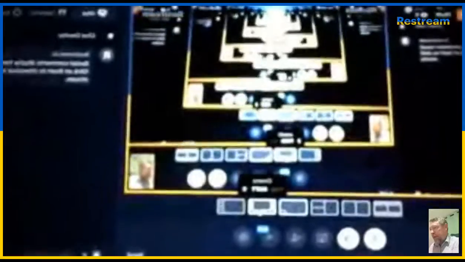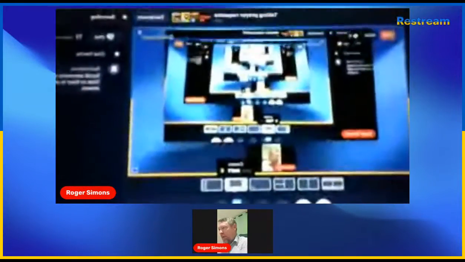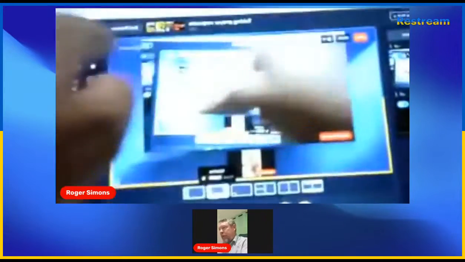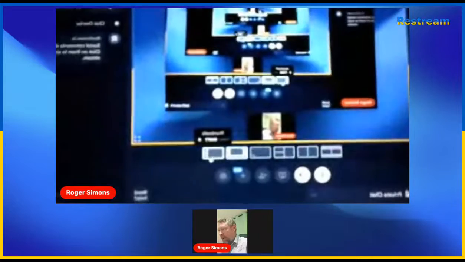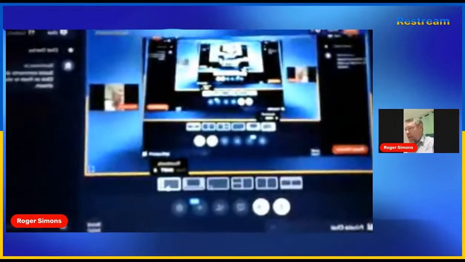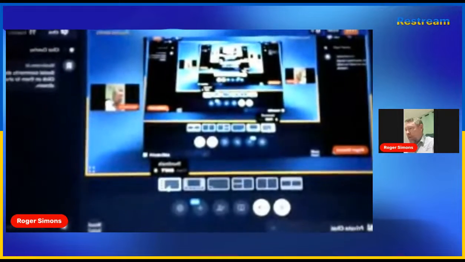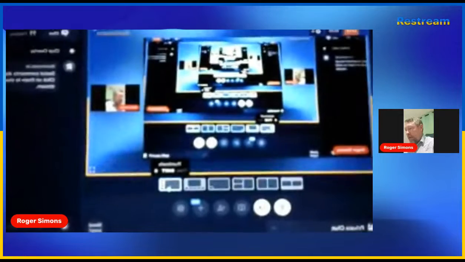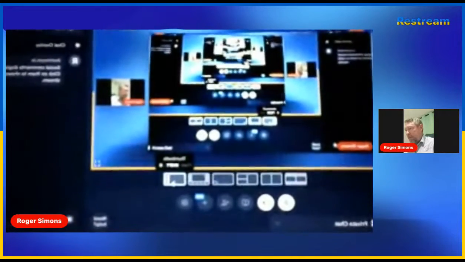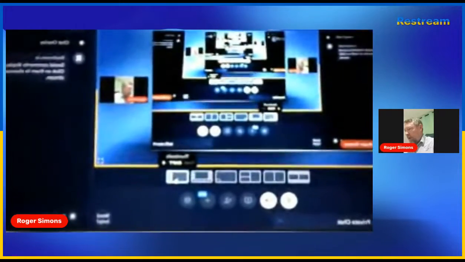Called Picture in Picture. Shift 5 Cinema. That put the host up here. You can see the background. And then you got the guest images down there a little tiny. It looks like that view is made for 5 people, the host and 4 more.